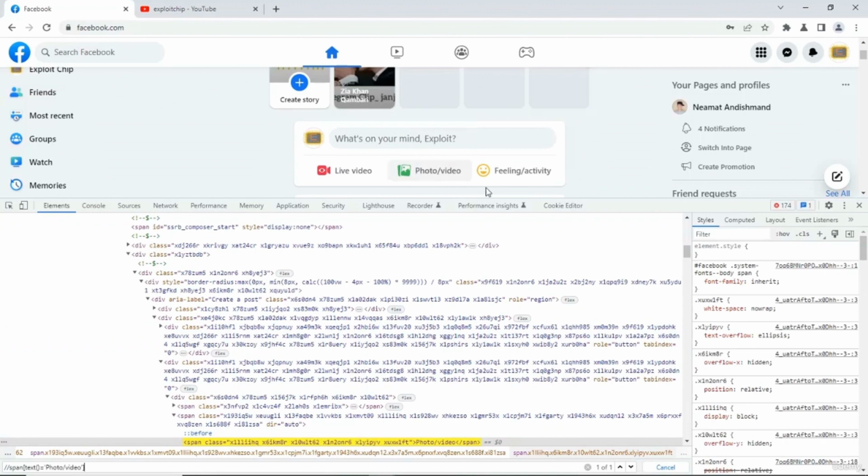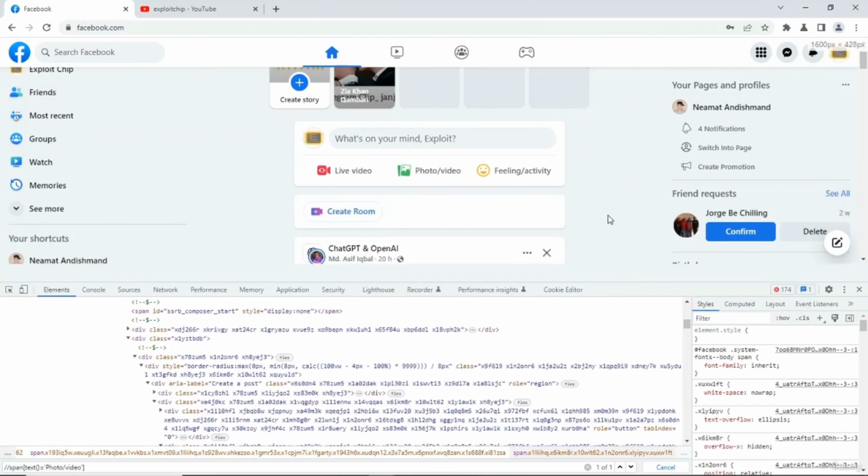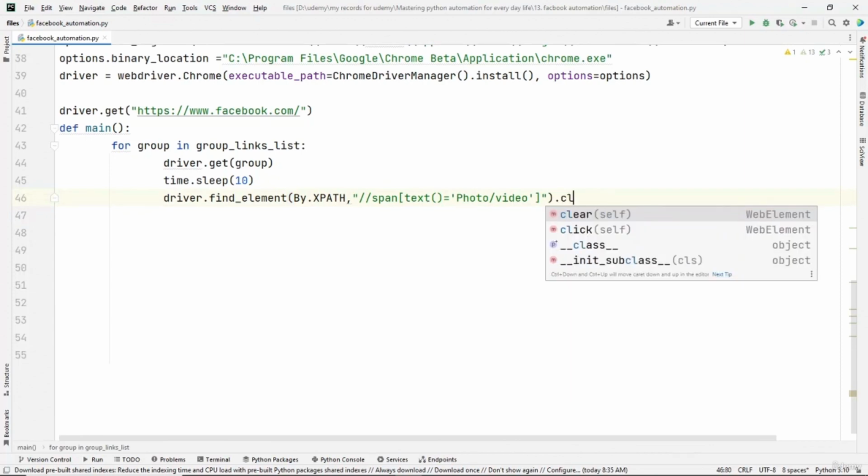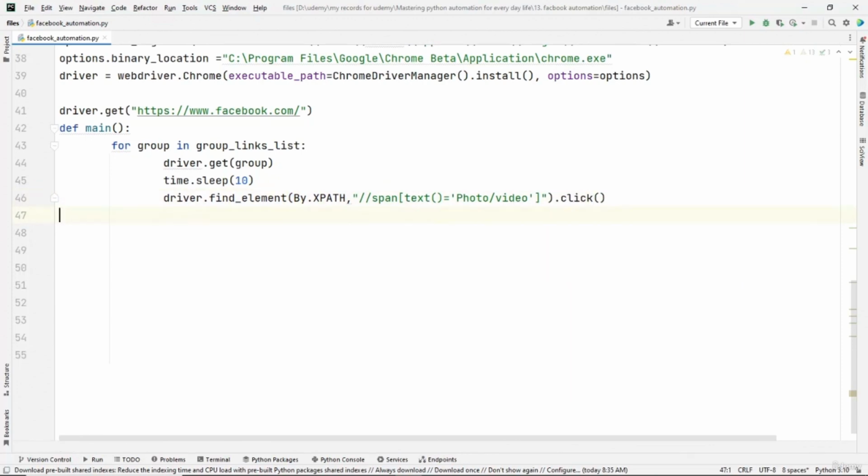So when we click on that, we will be going to another page that belongs to posting something. Now we're just finding that, and if I want to do the click option, I use it here. Again I want time.sleep, for example 3 or 2 seconds, or let's go with 4 seconds, so we have a little more time because of the network connection.